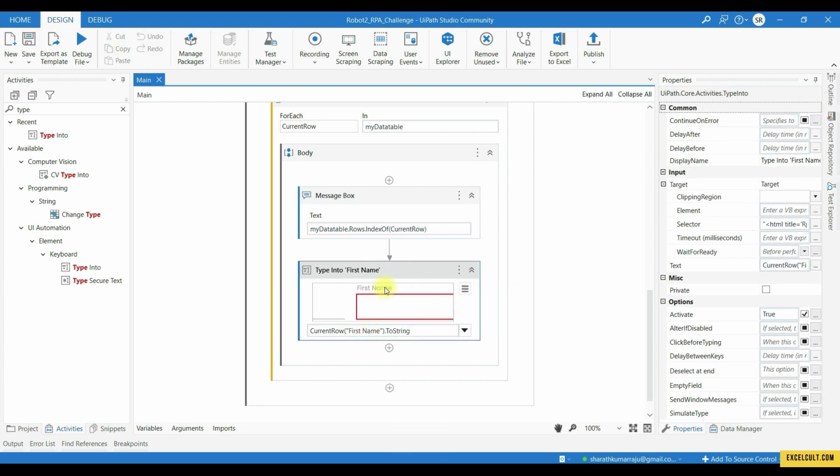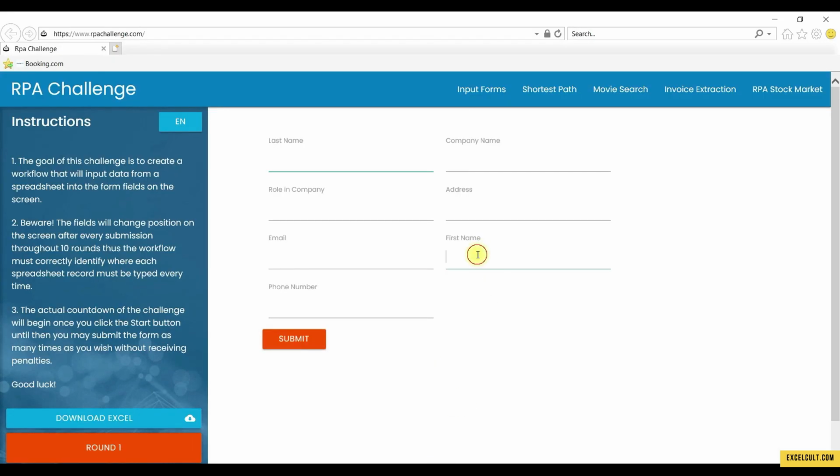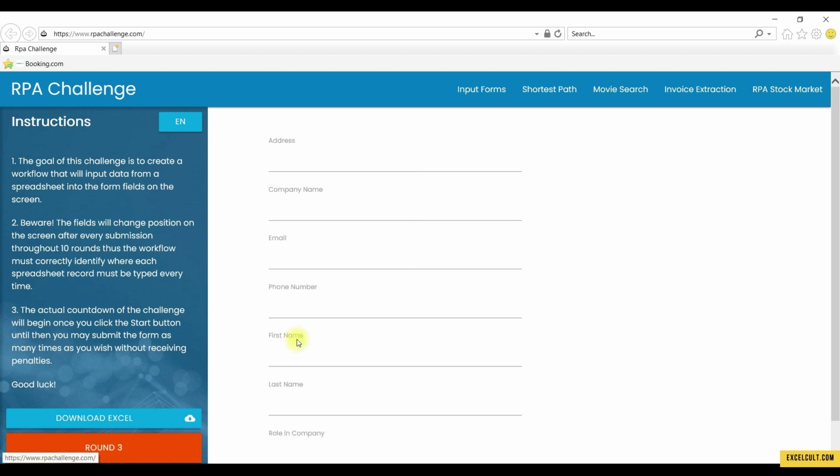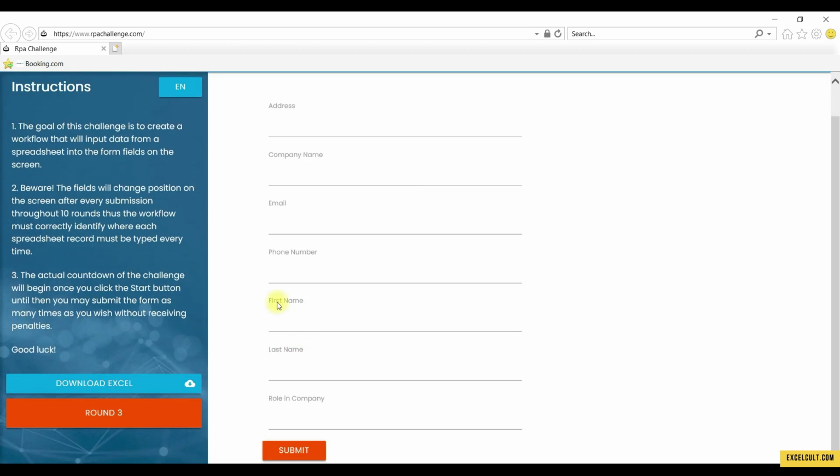So this is done. And as we can see, once we enter first name, it should click on submit. And again, the second row's first name should go here, and then again it should click on submit. And this time the first name should be here, and again this should be right here. Yeah, as you can see, the alignment of these particular fields is changing. Do you think that will actually affect our automation anywhere? Let's go ahead and work as per our knowledge for now at this particular stage.